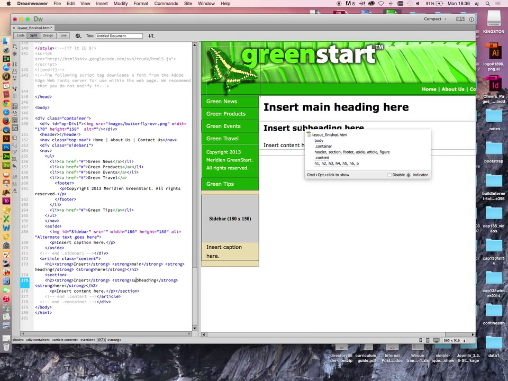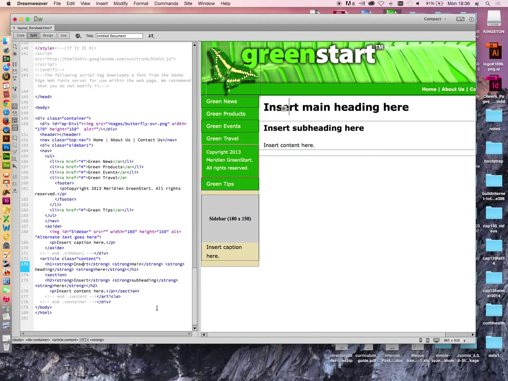Or I can make a change such as this. I can set it to where it's only going to be heading 1 tags that are within the class content. Basically meaning that it would be only any heading 1 that is inside of the class content. Right now, where my cursor is, I am inside the class content. That is what it is particularly called, this particular box that we have in here, the class content. So anytime I want to do that, it would be there and I can make that change.